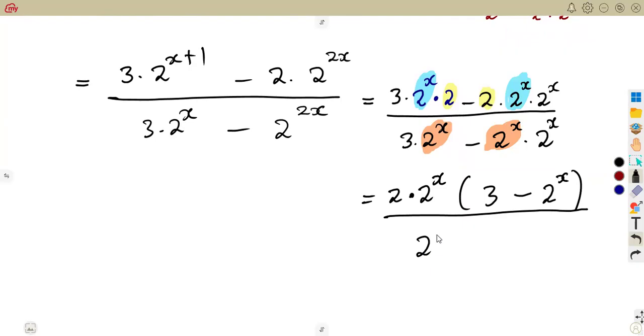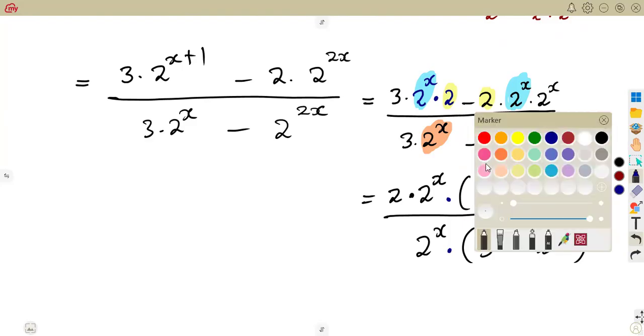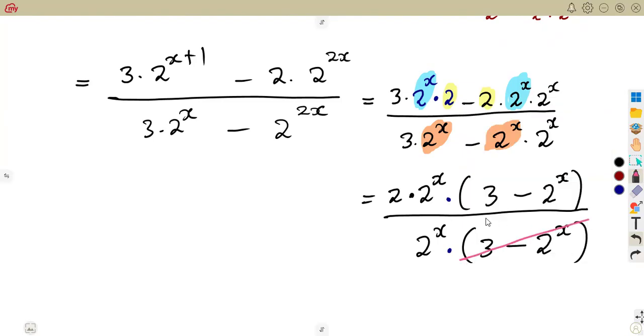If we factor out 2 to the exponent of x from the denominator, in the first part, we are going to remain with a 3. Minus, we are going to have 2 to the exponent of x, which is not affected at the end. So this is what we have. And remember, a bracket simply means there's a multiplication there. So it gives us the power to cancel brackets which are the same, terms which are the same. As long as they're the same, they can be brackets, they can be terms. When I'm talking of the brackets, I'm talking of this bracket and this bracket, 3 minus 2 to the exponent of x. It's the same.